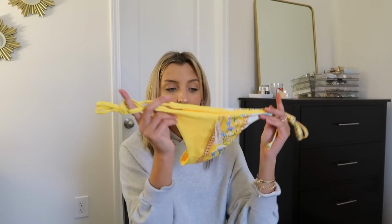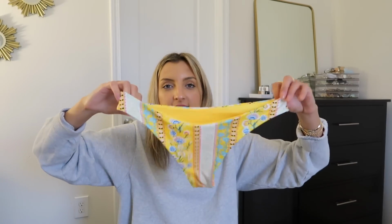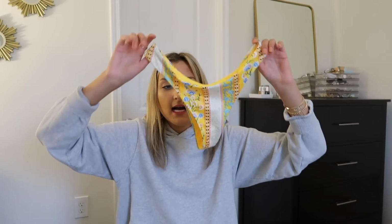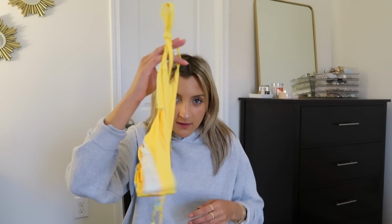So it does come with a pair of string bottoms. These self-tie along the sides, obviously, and they have just about the exact same amount of coverage as the regular bottoms. I personally prefer regular bottoms like this that don't have self-ties. These just sit higher up on the hips. They're definitely a little bit cheekier, but these bottoms are so flattering on me, and what I like about them is that they give you a basic tan line. When I wear string bottoms, I can never keep my bathing suit in the same spot, so I don't get a tan line, and personally I like a tan line.